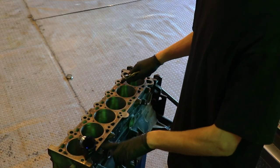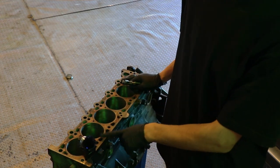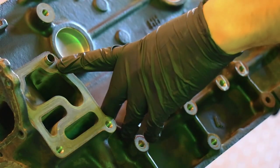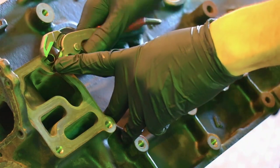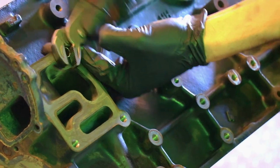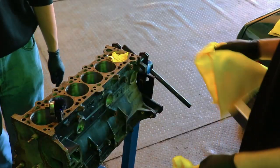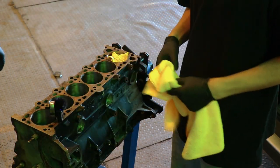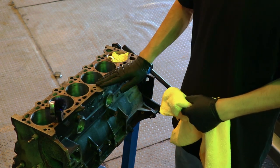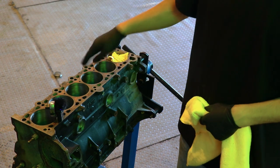You want to save these because these help set your head gasket in place. If you don't have these you're gonna have a hard time laying it together and you're not gonna be too confident in the seal. Usually our blocks have two dowels in them for the head to be set on properly — I only have one so I'm gonna need to source another dowel. You also have a dowel where your oil filter housing sits, so you're gonna want to remove this one as well because we are gonna place some masking tape here too. Next we're gonna shove some towels or paper towels into these cylinders so when we go ahead and scuff up our mating surface we don't shove everything into the cylinders.